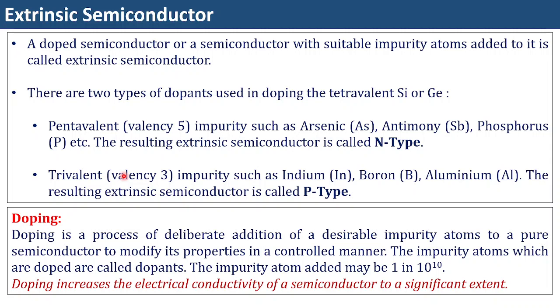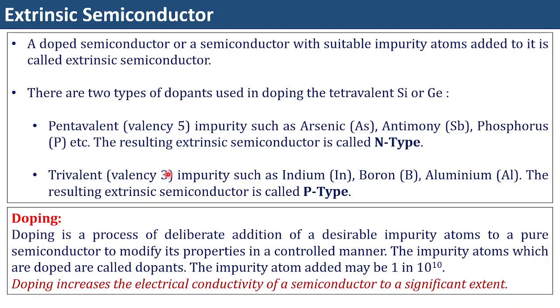One important thing is that while making an N-type, we are doping impurity having valency 1 plus than the intrinsic semiconductors. And while making a P-type semiconductor, we are doping impurity whose valency is 1 minus than that of the intrinsic semiconductor. So that is why here valency is 3 and here valency is 5. It is 1 plus than the intrinsic, that is 4 plus 1 is 5, 4 minus 1 is 3. What is the reason for that? That is very interesting and it will be clear in a while.